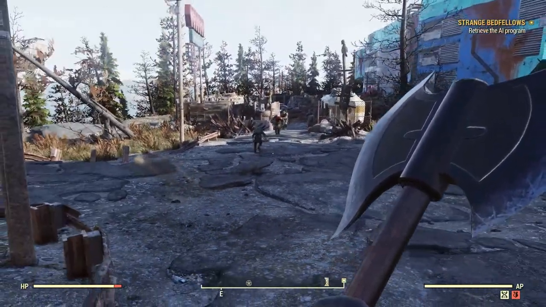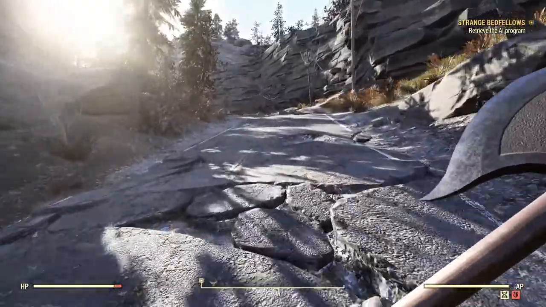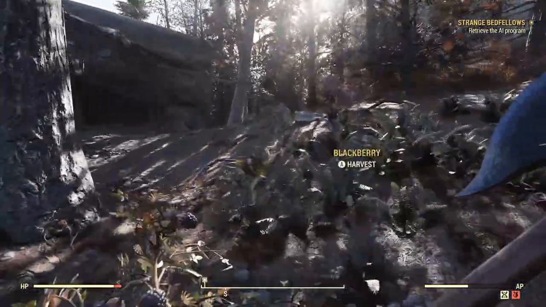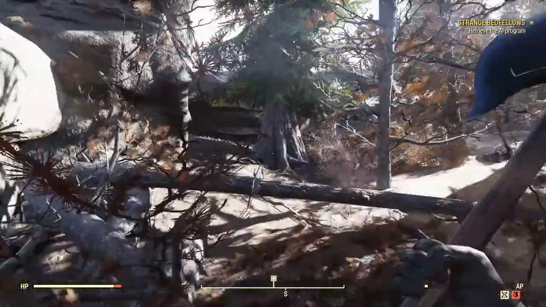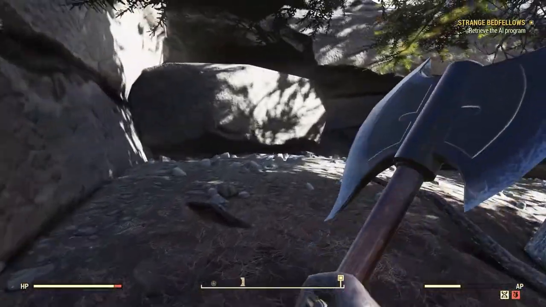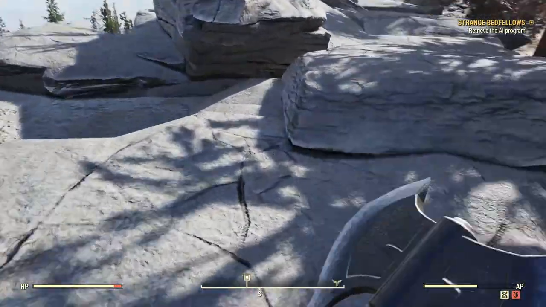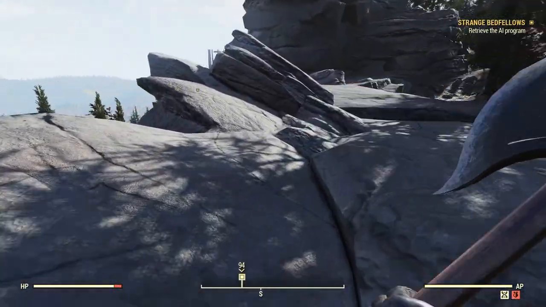Oh, this guy's messed up. I had to witness that. Dumbass Scorch literally just blew up in front of the West Tech with a suicider. Alright, let's climb up here and see what we can see from here. Oh, actually, this is perfect.